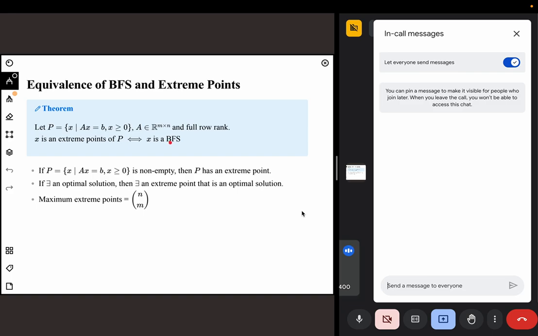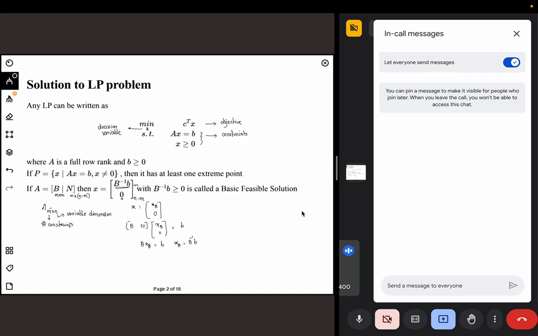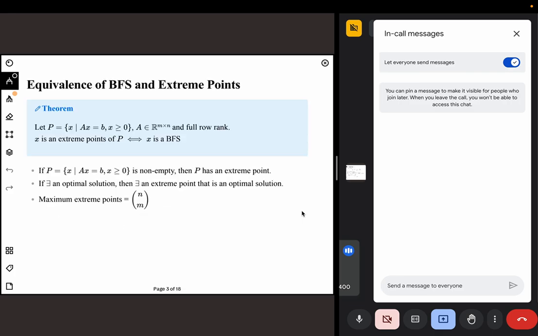If it is a basic feasible solution, we just defined that it is of the form x equals B inverse b. So this B is unique because out of the m rows you have only m linearly independent columns. So this B inverse b is unique, which means you cannot get two different x values. If you recall the definition of an extreme point, it's basically a point that cannot be decomposed into two other distinct points, and both the distinct points would eventually again be B inverse b, because B inverse b is a fixed value. So a point x will always be an extreme point if it is a basic feasible solution, and vice versa. The other direction is a little complicated. You can go through the lecture video for that. Again, the idea goes in a similar way.